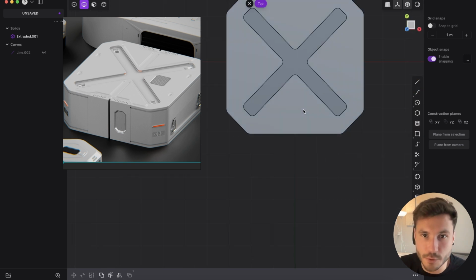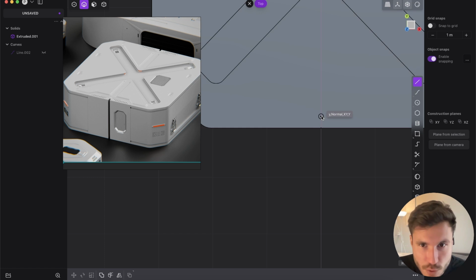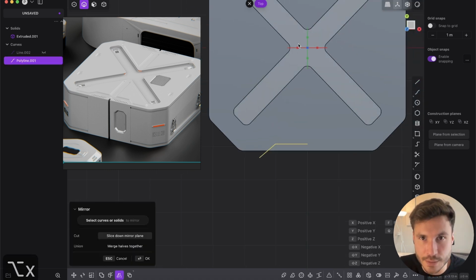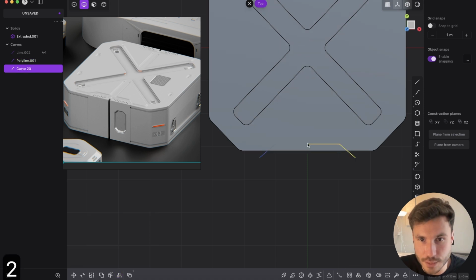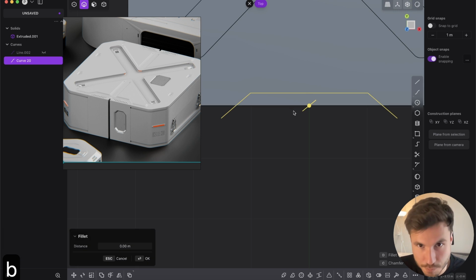So go to the top view again and snap here to the middle and press Shift. Because if you press Shift, you have a construction line, because now you can always snap on the Y-axis. So just drag that out and give it here a nice angle. And again, Alt X and bring it to the other side and select both those curves and join, because now we have one curve, and press B and give it here a nice little fillet.